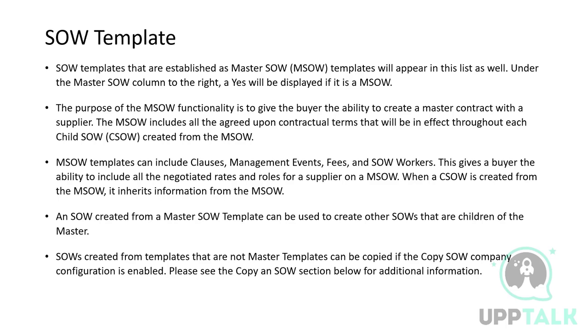Once the master SOW is created, the child SOW needs to be created. The master SOW forms a very important factor. A master SOW with respect to each project needs to be created. A template is a generalized view of a master SOW. A template consists of everything as per the buyer's requirement. Out of it, they can carry that over to create the child SOW. While creating the child SOW, if they want to edit something, they can do that as per the configuration.